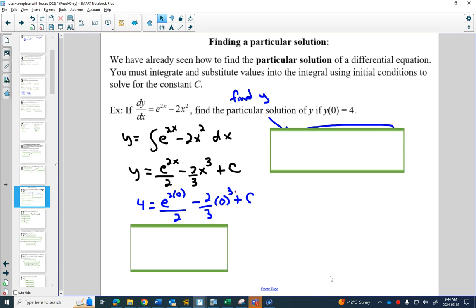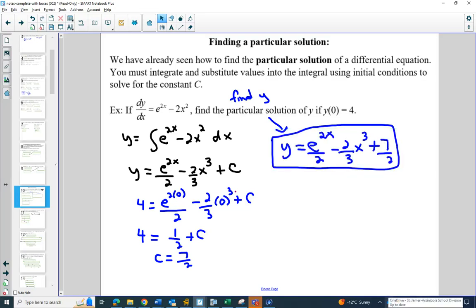So then because we have an initial condition, you know that when x is 0, y is 4, we could solve for c. So we have an initial condition right here. And now that I've got my integral, I can plug in 0 for x, 4 for y. The only thing I don't know is c. A little bit of rearranging, and we get the value of c. So now our particular solution is there.